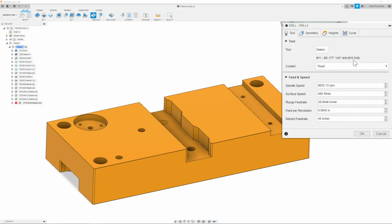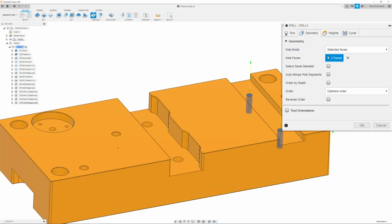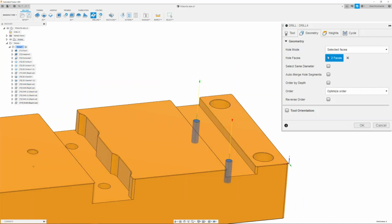Now that I have my number 16 drill selected, I'm going to make sure that the spindle speed is set to 8,600 RPM with a plunge feed rate of 38, 39 inches per minute. Once you have this set, you can then move on to the geometry tab, where we're going to select the whole face of the 2 holes that we want drilled.